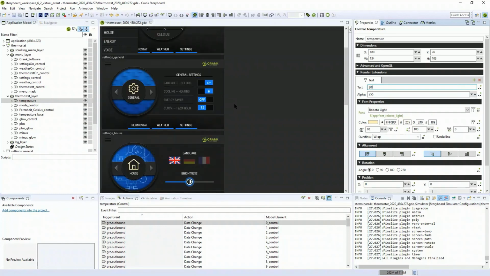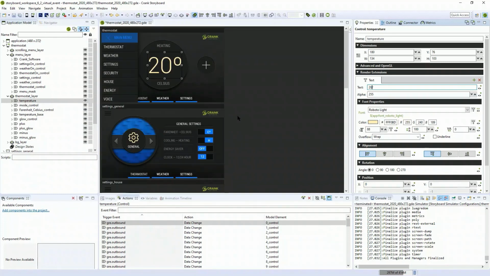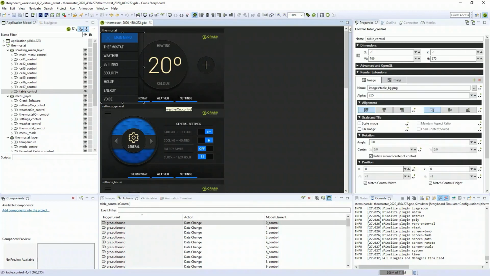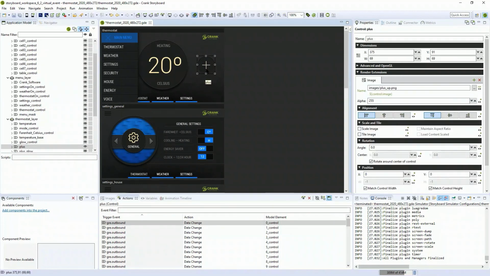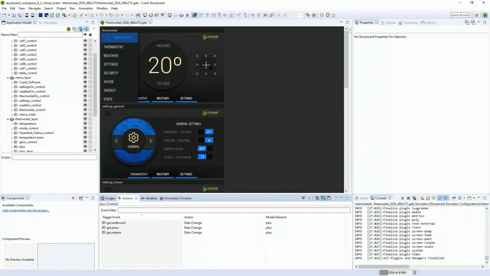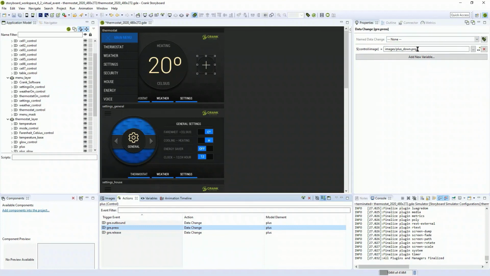So the next stage is to add some flows and behaviors. I'll do one quickly, and then I'll show you the rest of it, already done, just to save a bit of time. So you can see here we've got some buttons. When you click on a button, if I go to the control centric view, there's some behaviors with press and release and outbound, and these simply change the up and down image. So pressed is one image and normal is up and down. Okay, so that's a really quick way of, as you saw, bringing in those controls already made.